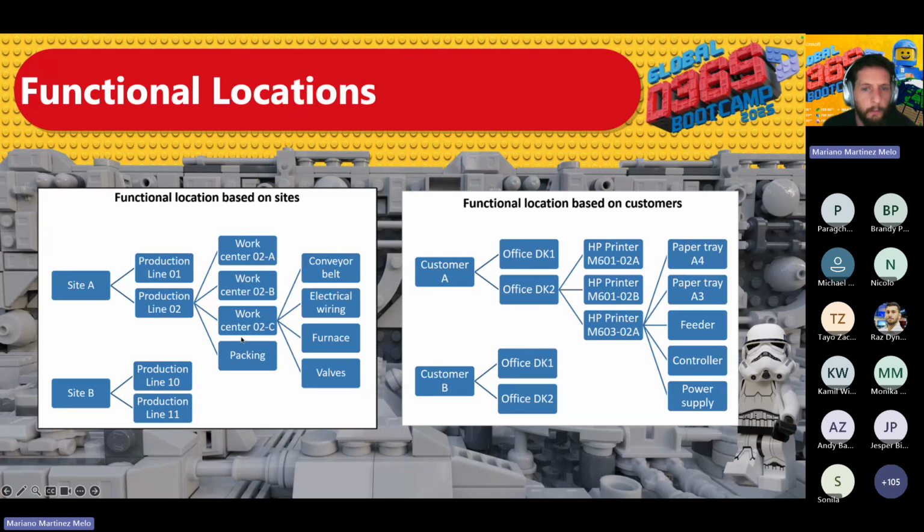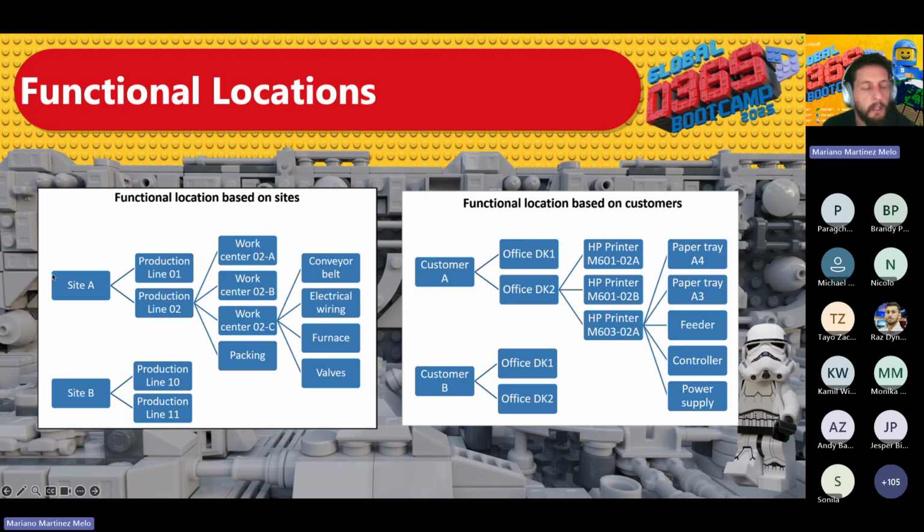Work centers based on that, and inside these functional locations, we can have each asset associated.